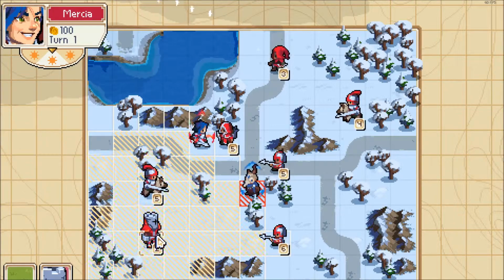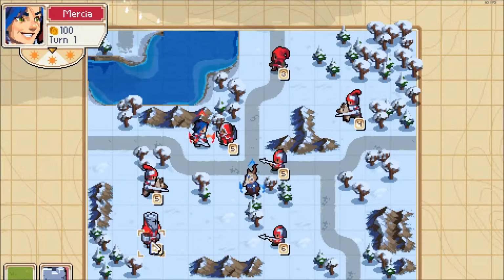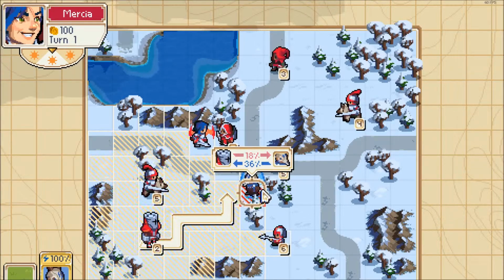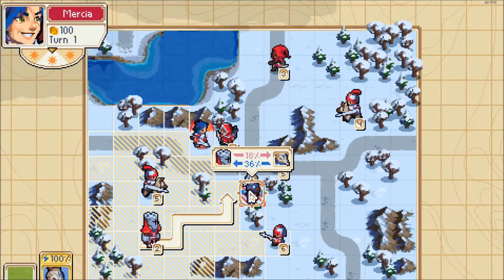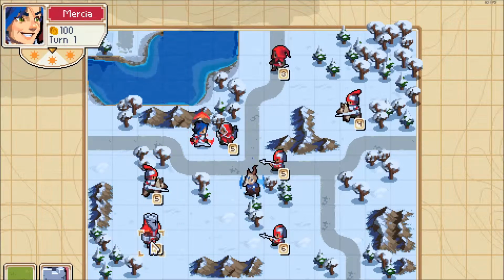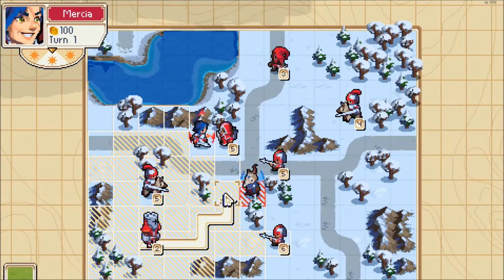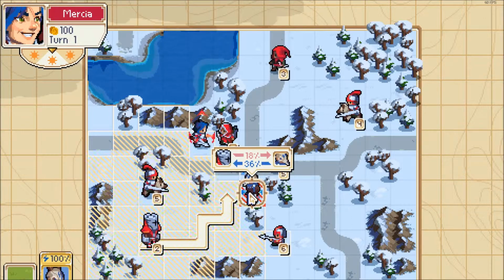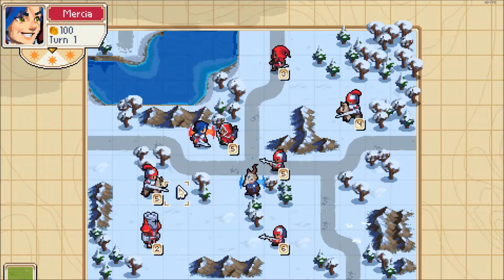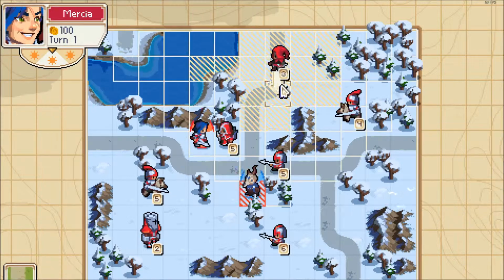Although, being as the golem is at 20% health, if he attacks the commander will actually kill him in his retaliatory strike, because he'd do 36% back. So one option is we could attack with the golem and get some damage in. The golem would die and still leave that spot vacant for another unit to attack. So let's see how this goes.